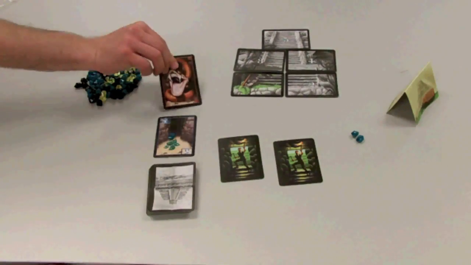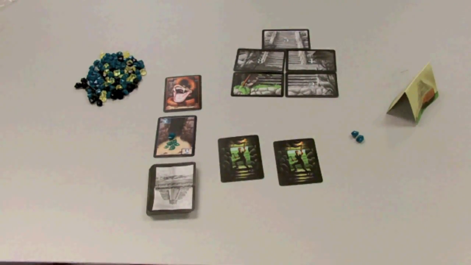And in this case, the treasure card was a trap. What happens when a trap comes up? Well, the first time a specific trap comes up, nothing happens. As you notice, this is our first trap, but it's a snake.